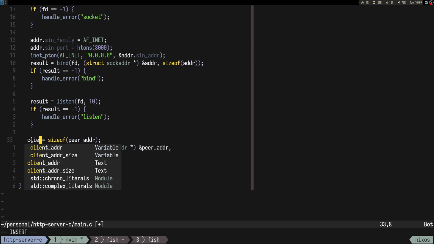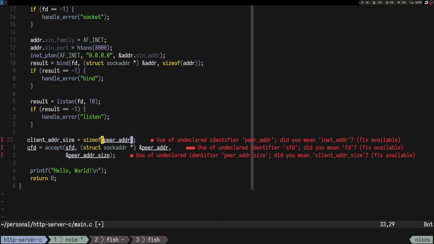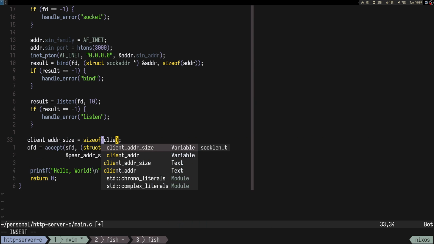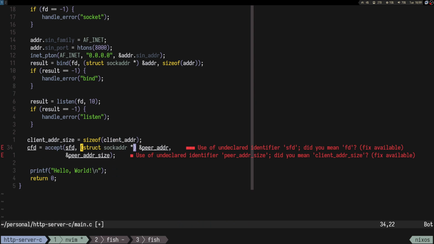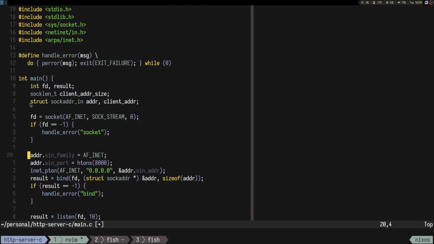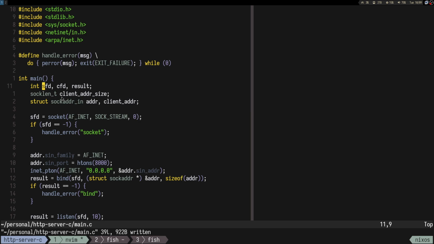So here it's client address size, client address. Yeah, I renamed it like that. And this one, okay, fair enough, it's client file descriptor. Then it makes sense to use server file descriptor, right?